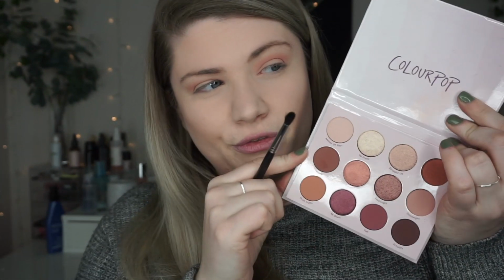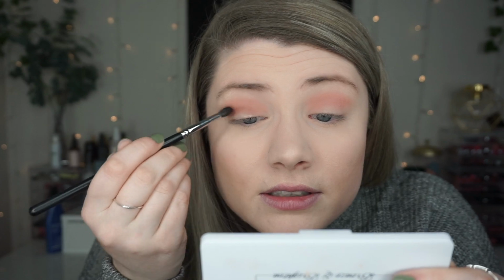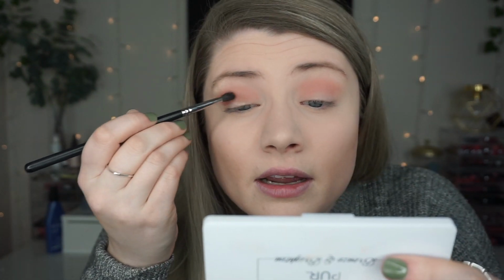Next, I'm going to take my Morphe M507 brush, and I'm going to dip it into this color here called Frank. I'm just going to take that a little bit into my crease again, underneath the Downright that we just did, to darken it up. And then we're going to blend it out. It's just going to deepen up that crease. And I know it looks real dumb right now, but it's going to look pretty.